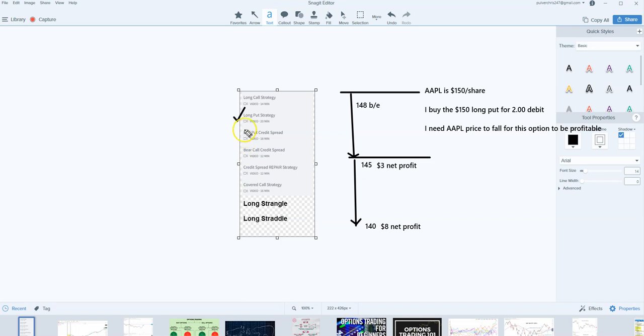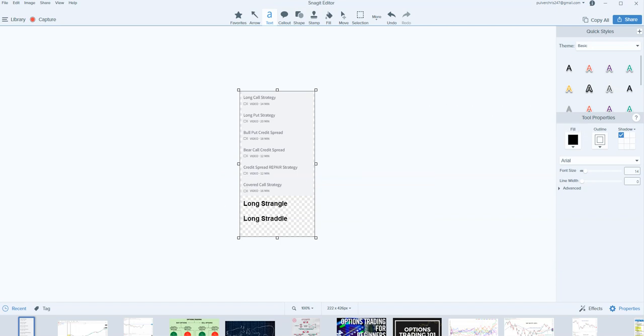The next one is going to be this: bull put and bear call spreads. So it's a very basic, very common, I use it a ton in my trading room, a credit spread video. And then after that, I'll go into the other ones. I'll talk about repairing the credit spreads, covered calls when you own stocks, and then some bonus strategies here. So look for a video 2, look for a video 3. This is going to be Options Trading 101, all part of my YouTube playlist, Trading 101.